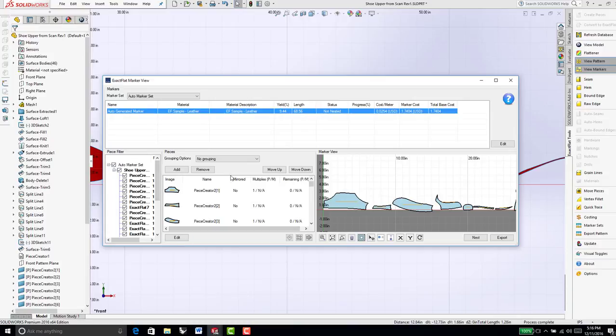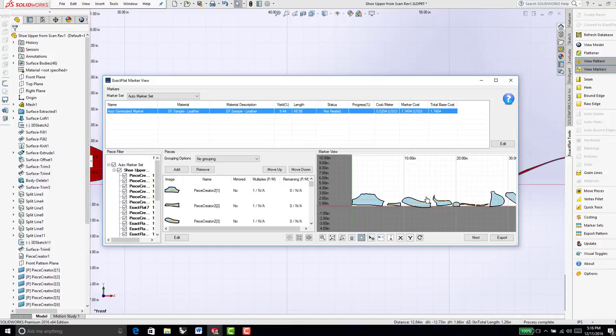We also have automatic nesting. Unfortunately, I don't have a nesting dongle here at my house, but if I did, I would just hit nest. It would automatically nest all these pieces, so it would optimize the material count. One thing you can look at is if I move pieces up here, I can actually manually move them.